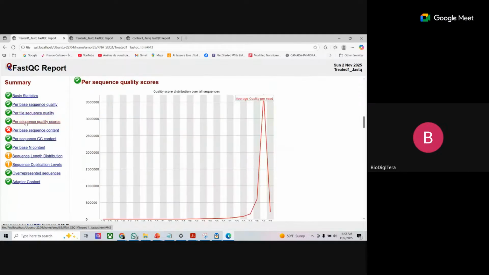Okay. There is what we call per sequence quality. Are you with me? Here it was per base quality. Here it is per sequence quality. What does it mean, guys? I want you to think for 1 minute and tell me: per base and per sequence, what does it mean?